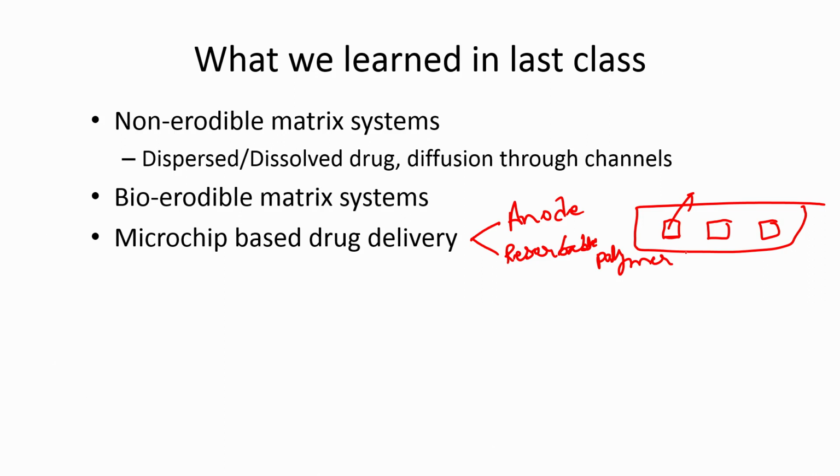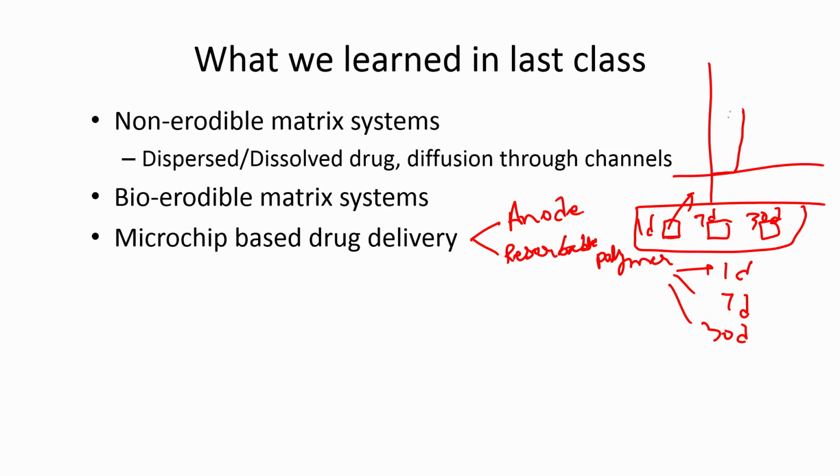In this case we can predefine when the membrane will degrade, let us say in either 1 day, 7 days or 30 days. Depending on whether this is 1 day, 7 day or 30 day, you will get a release profile which will look something like this. At first it will be 0, at day 1 it will suddenly burst and release whatever it is. Once this membrane degrades, again it will be 0, then it will release again, and the same thing again, depending on how much you have and what time points you are looking at.